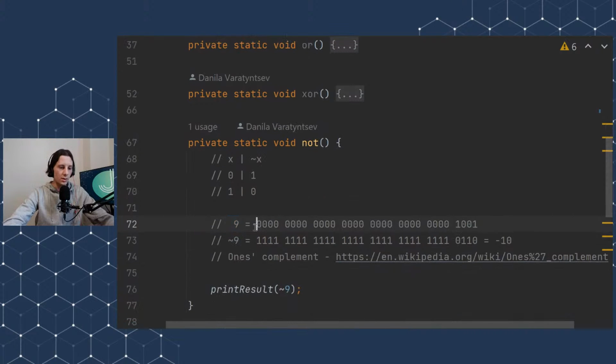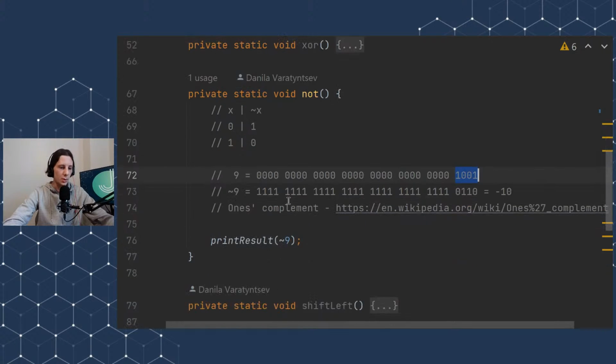And here we take 32 bits. The first 28 of them would be 0, and in the end we have 1001. And when we take NOT of this number, we get a bunch of ones, and in the end 0110. So I hope it's easy to understand why it's so.